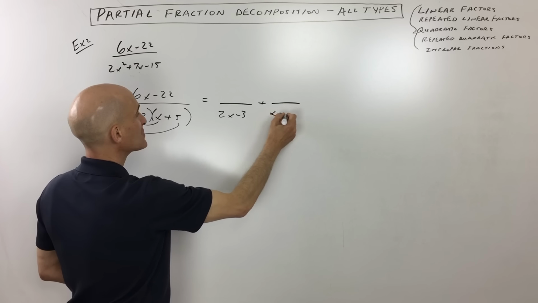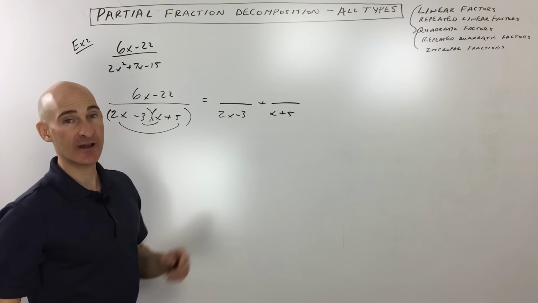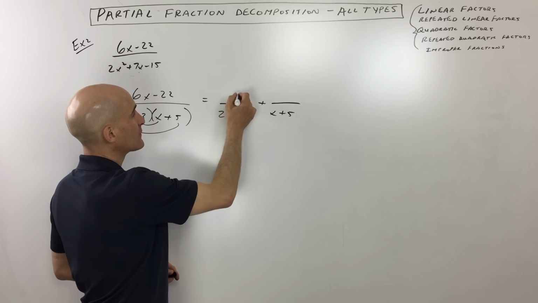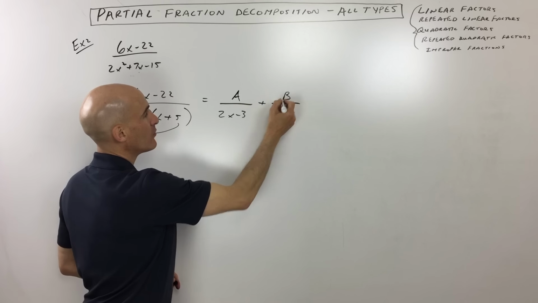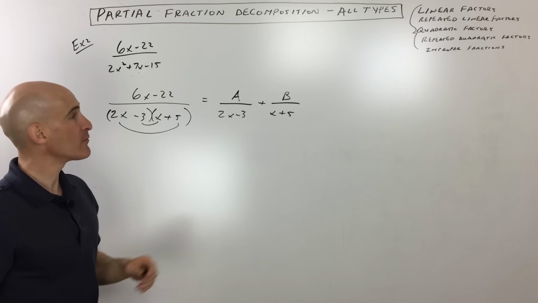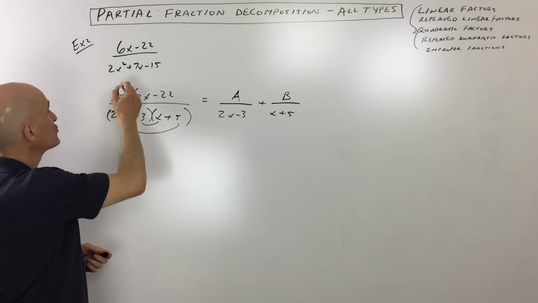And so what I'm going to do is write these linear factors. Linear just means that they're to the first degree, like a line, right? But again, we don't want these to be improper fractions, so if this is x to the first, this must be x to the 0, meaning that these are constants. Now you could put a here and b here, it doesn't really matter, but you want to make sure that these are 1 degree lower.